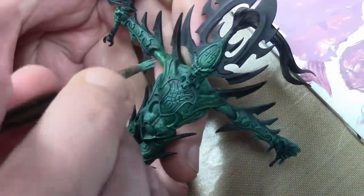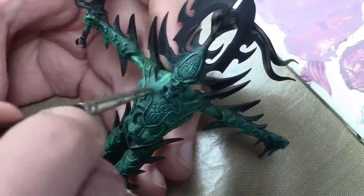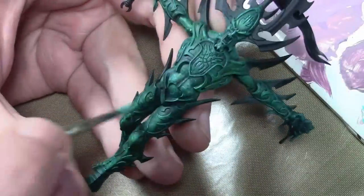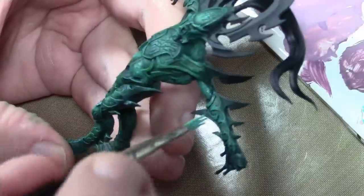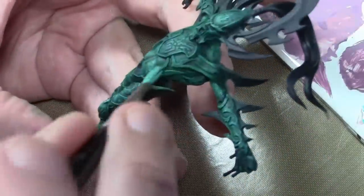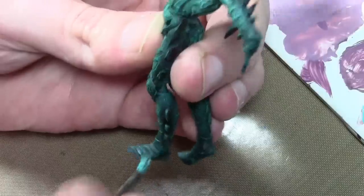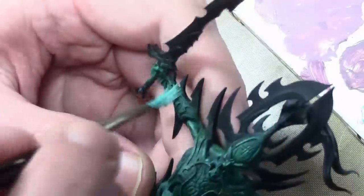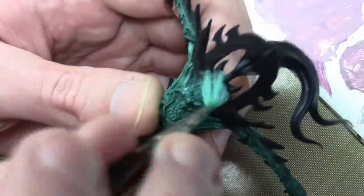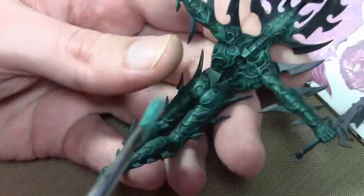And then we go back to the Vallejo Model Color Emerald Green mixed with white. And the reason why I'm going back and forth between warm greens and cool greens is because I'm not really highlighting it. I'm trying to get a broken pattern, a stone look to the statue. And as you know, stone comes in a wide variety of colors, and so when you're doing something like this, you can add a huge variety of colors, especially if you're doing like a brown stone. I mean, you can put reds in it, and blues in it, and greens in it. But so we're not highlighting here, we're just trying to get a broken up pattern look.